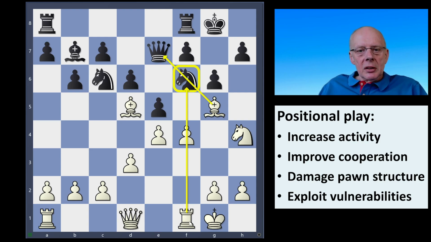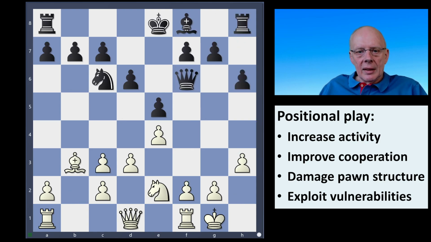So in general, when you look at bishops and rooks, they need space because they have long legs. And so we'd like to remove pawns in front of them so they can exercise their long legs and they can show their true potential. So in this case, we play f4, and by playing f4, we open the f file and we activate the rook. So far, right, we can see also how vulnerabilities and increasing activity go hand in hand.